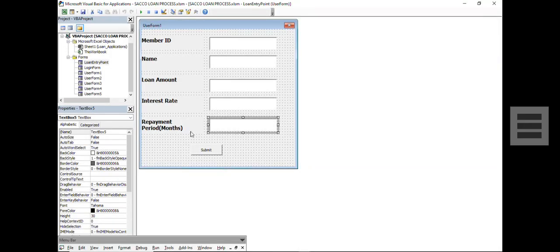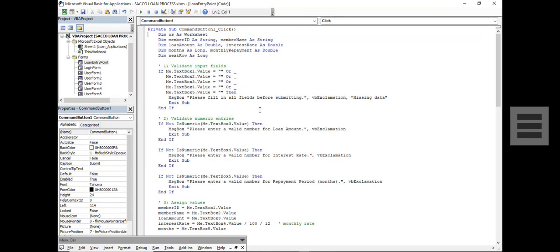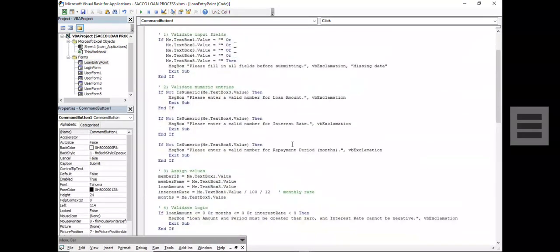Then they have told us that if someone clicks submit, you need to create a command button that has the word submit. You should follow the question or what your client is telling you. If they prefer login, that's okay. But here they prefer submit because this is not logging in. Actually, you're submitting the information for the different clients. So now, double click the submit and let's go into how we programmed it as a group.